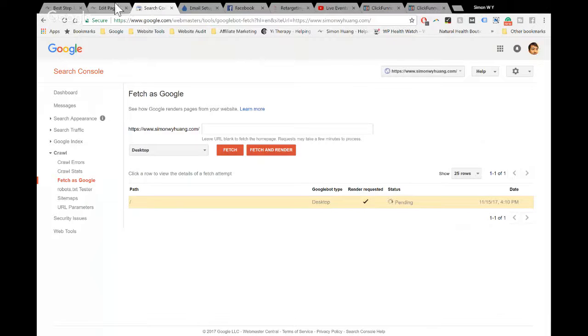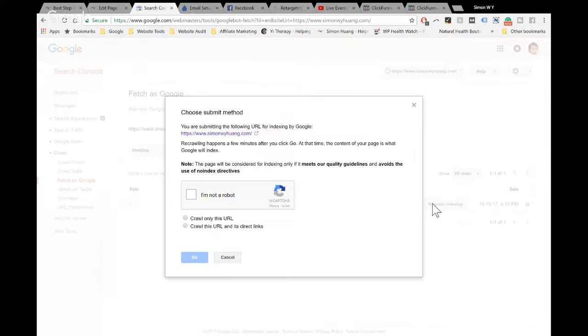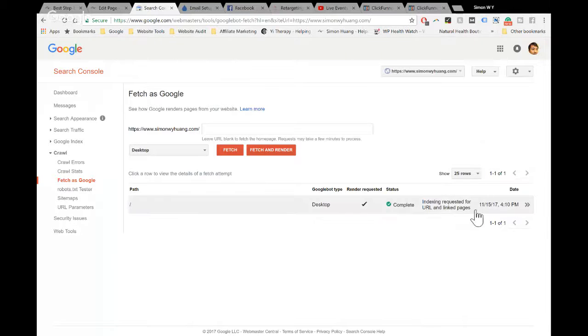So anytime that you update your website and you want Google to know that you updated, you need to go into Google Search Console and just do an edit, indexing, crawl the URL and direct link. So you want to submit for indexing.